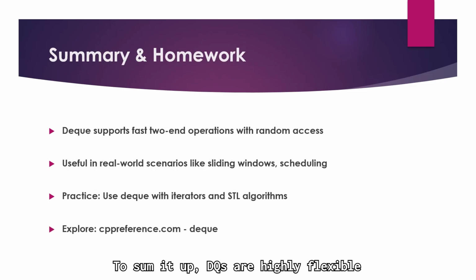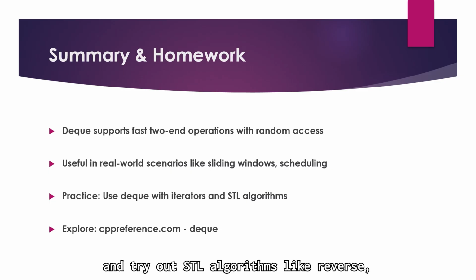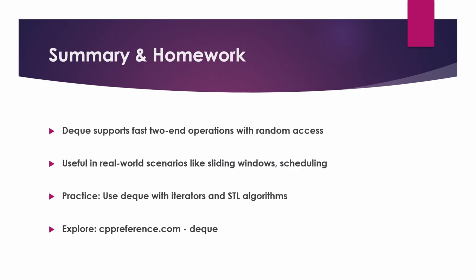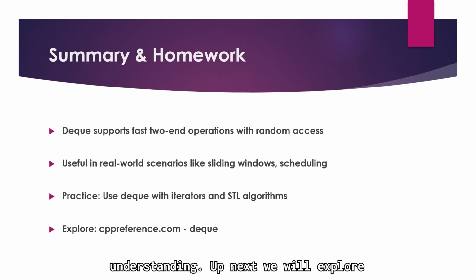To sum it up, deques are highly flexible containers, giving us the best of both vectors and lists. They are efficient for front and back operations and allow us to access elements by index. They are ideal for real-world problems like undo systems, task scheduling, and sliding window algorithms. For homework, let's explore using deque with iterators and try out STL algorithms like reverse, remove_if, or rotate. Also take a moment to explore the official C++ documentation to deepen your understanding.